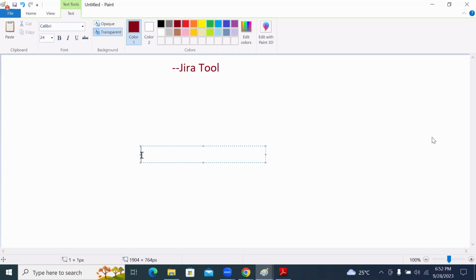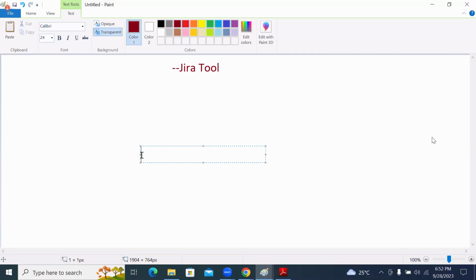You may get one more question in the interview. The interviewer will ask a simple question: is Jira a management tool or an automation tool? Management tool, not automation tool.